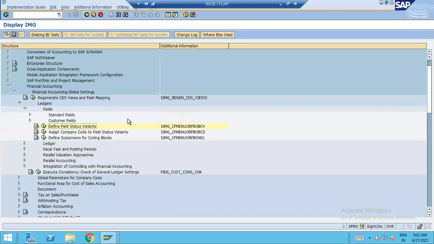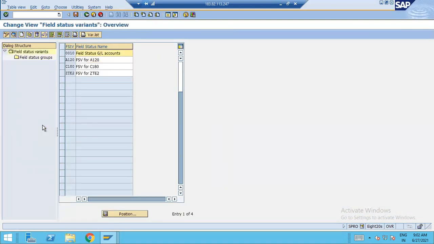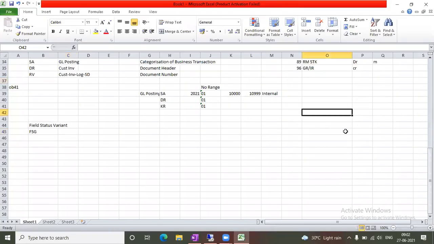Pradeep, I have a question regarding this fiscal year variant. I was asked this question: I have two company codes, one with one fiscal year variant and one with a different fiscal year variant, and he wants to merge both company codes. The first company code has April to March, and the second one has January to December. So he wants to match the second company code to the first one. First of all, ask the question with the topic, otherwise we will deviate from the current topic.